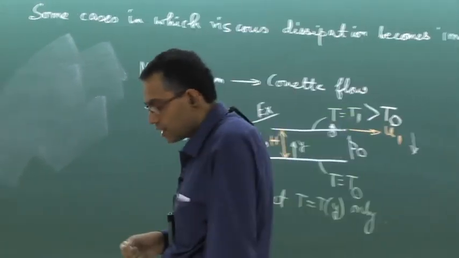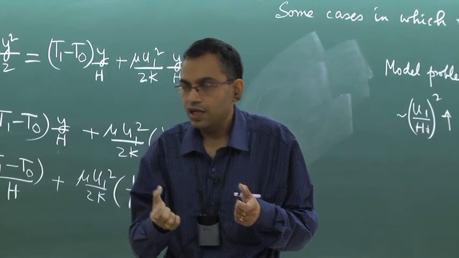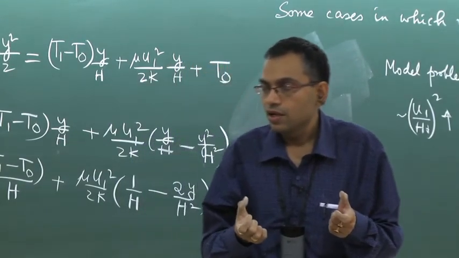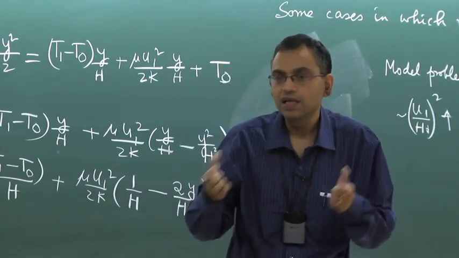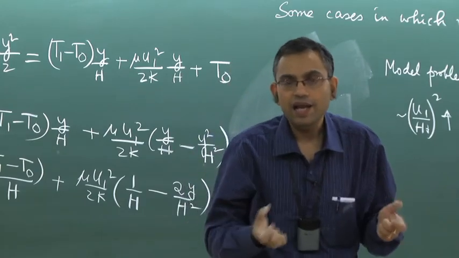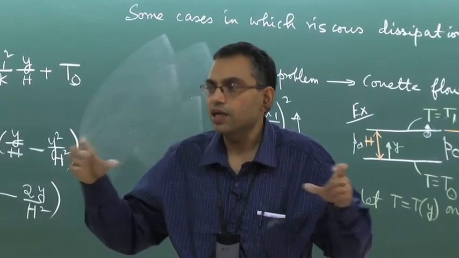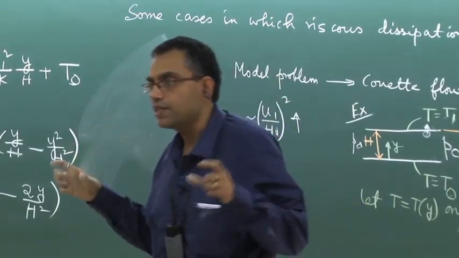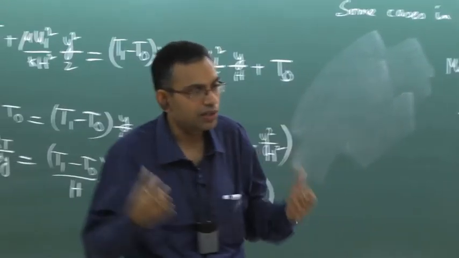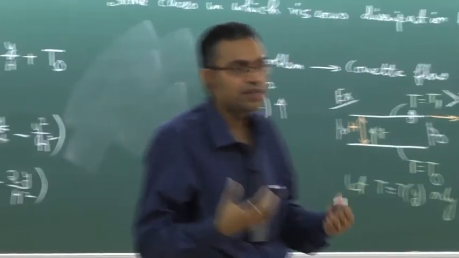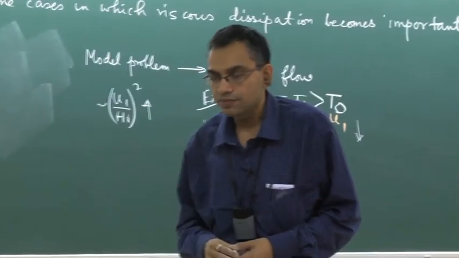So to summarize our discussion so far, in convection, we started with the derivation of the energy equation. Of course, before that we had a preliminary discussion on fluid mechanics, and then we had derivation of energy equation, and we analyzed cases of flow over a flat plate for different Prandtl numbers, and internal flow, that is flow through parallel plate channel and circular pipe, for different boundary conditions like constant wall temperature, constant wall heat flux. And we also have considered examples where viscous dissipation is important, as we have discussed today.